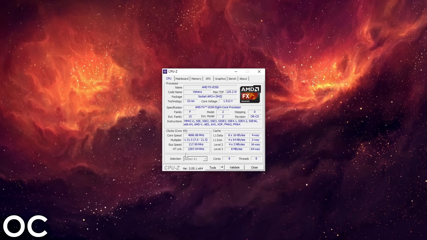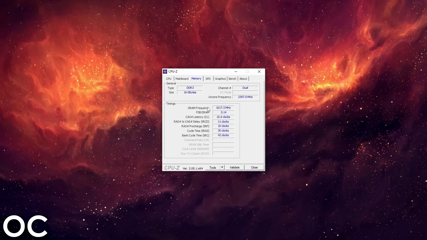I was able to push this thing to 4.7 GHz on all cores using 1.525 volts. Yep, you heard that right, I probably have the worst overclocking FX-8350 on planet Earth. For the North Bridge and HyperTransport we have 2400 MHz, while for the memory we have 2034 megatransfers, and keep in mind that this is the maximum overclock I was able to achieve out of this system.